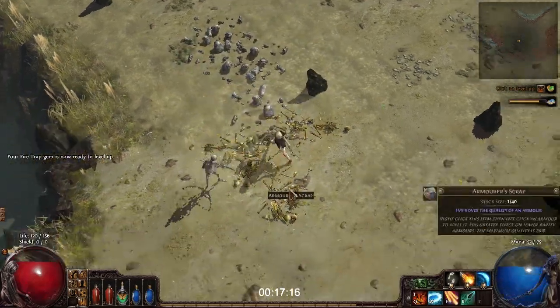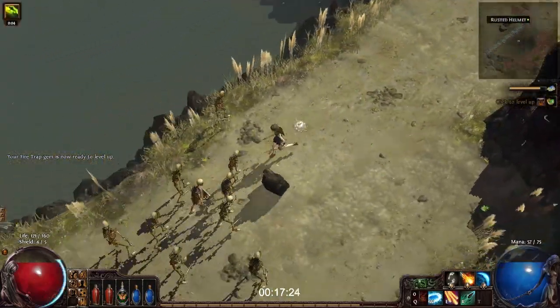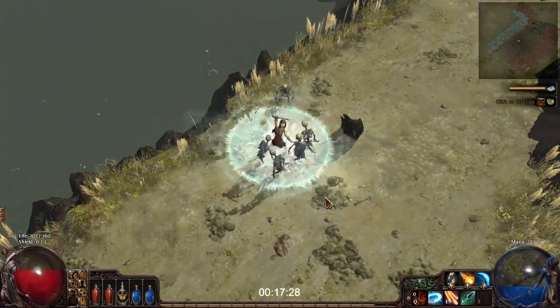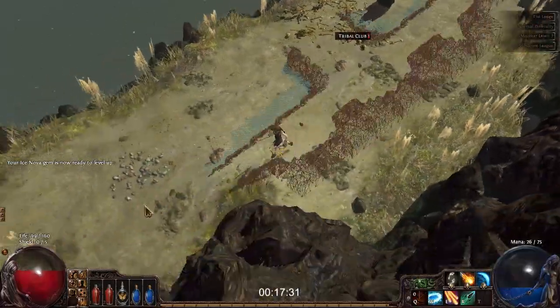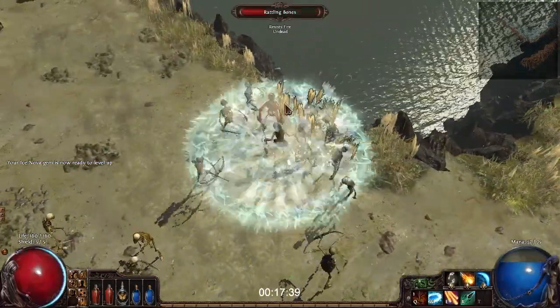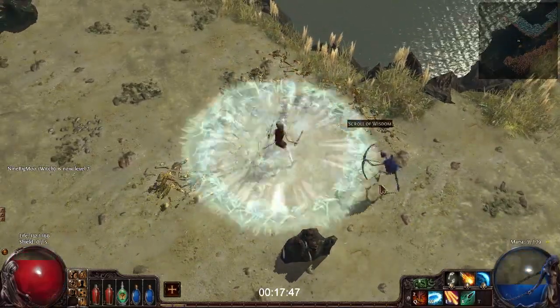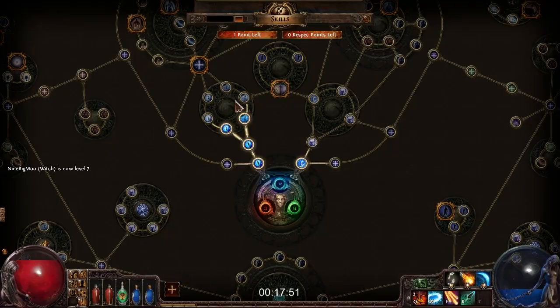You also want to, once you figure out the area of effect on it, you can position yourself fairly well most of the time to get fairly large groups. That one I probably could have Freezing Pulsed, but you know what, whatever. But it is what it is.